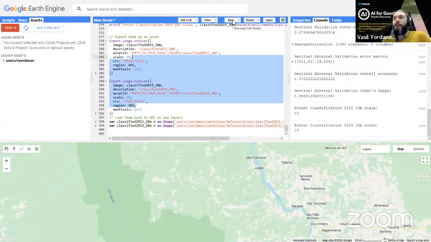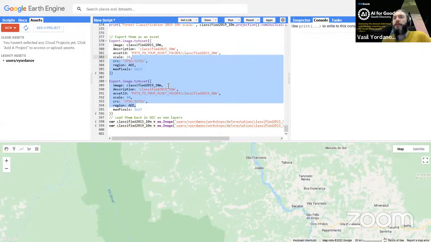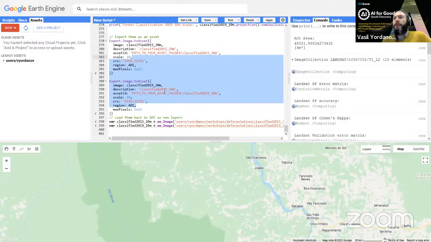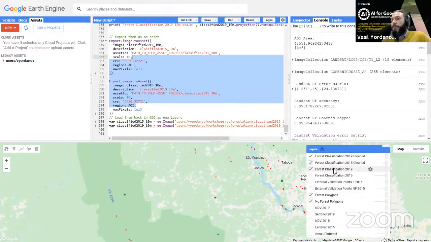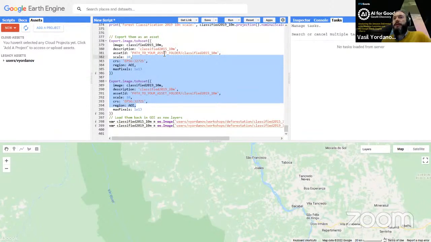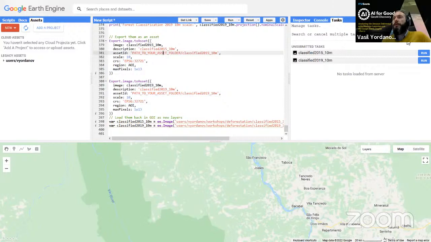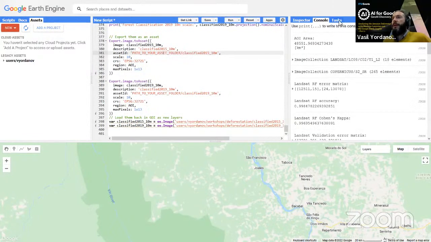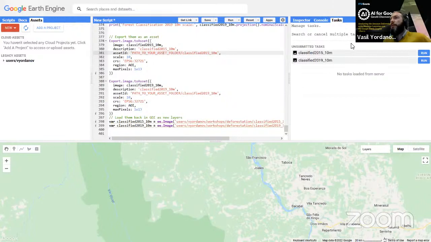I'm not going to export it now because it will take some time. I'll just show you what happens when you run it. Let me turn off everything again. You see, when it reaches these steps to export, it will appear here as a new task. We haven't seen this till now. When you're exporting something, the task tab will highlight and will beep to tell you that you have something waiting for your attention.